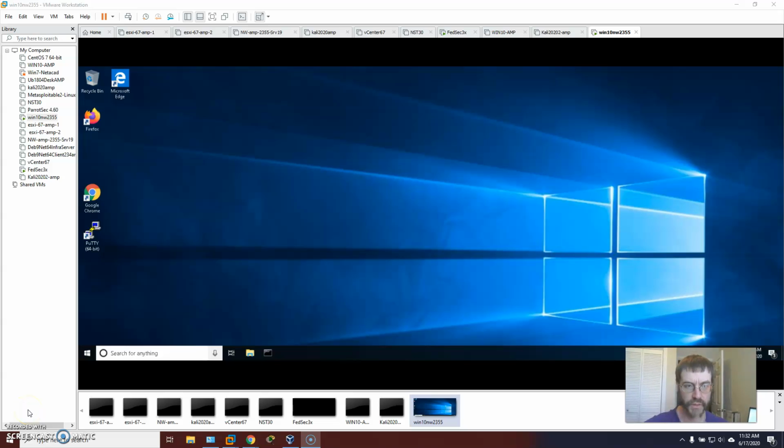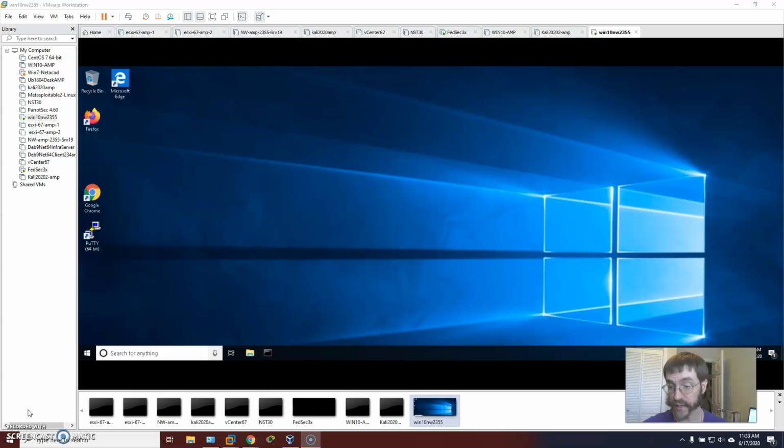Good morning. This is going to be a demo of how to get virtualized virtualization, essentially. One of the things I tried to do in class this morning was actually to install Hyper-V in this Windows 10 box that I've got here. I also demonstrated upgrading VMware tools and installing ThinPrint.